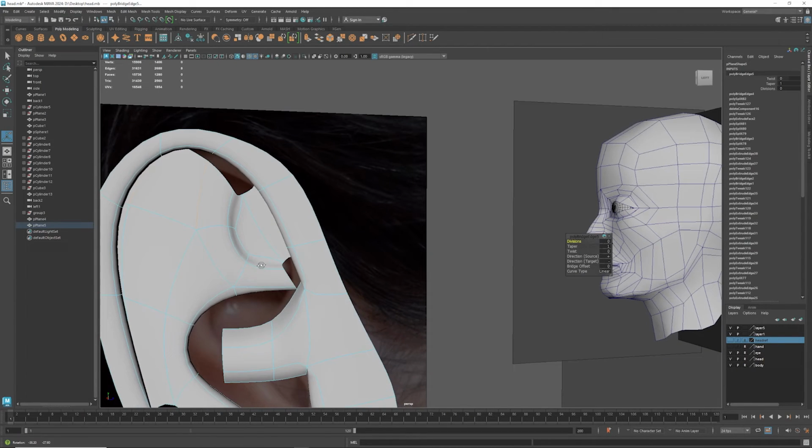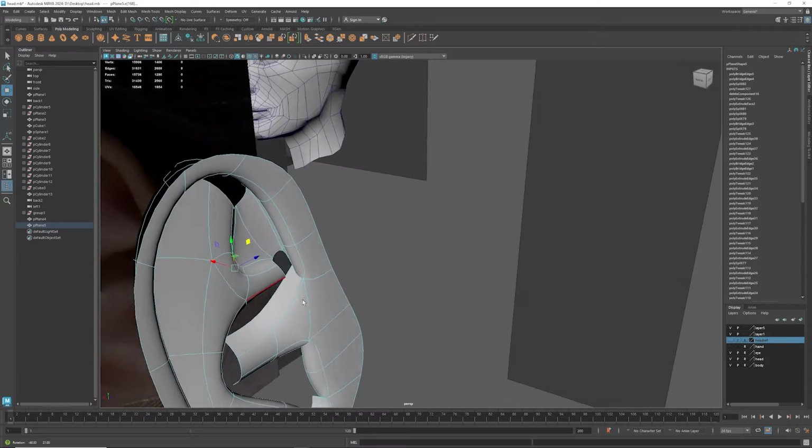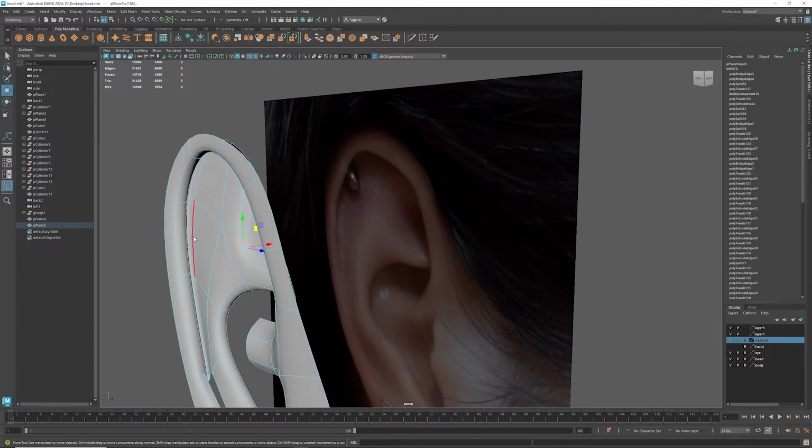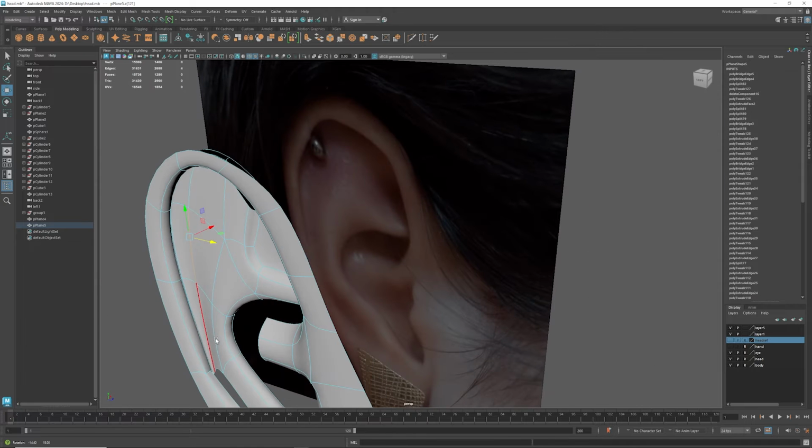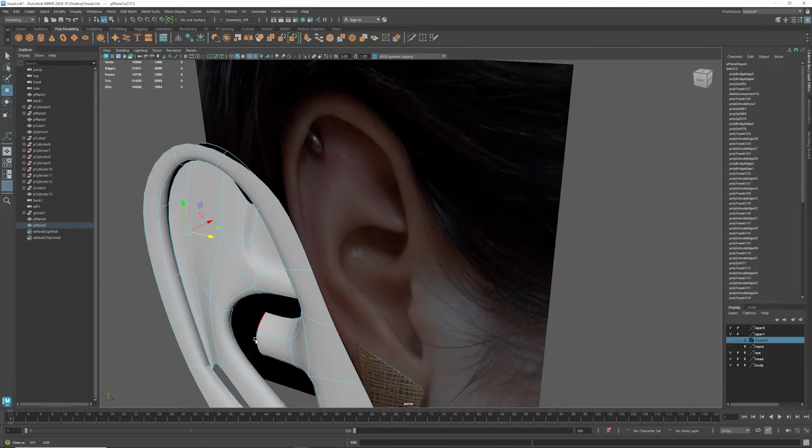So you can see here, if I grab these two here and scale them down a little bit and then move them back, that's going to give me a little bit more of what I'm looking for as far as that goes. Then I can grab maybe this here and pull this back a little bit more. And so it's basically referencing the ear versus this.